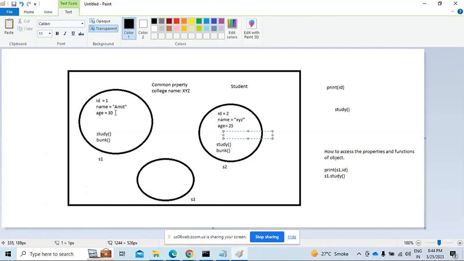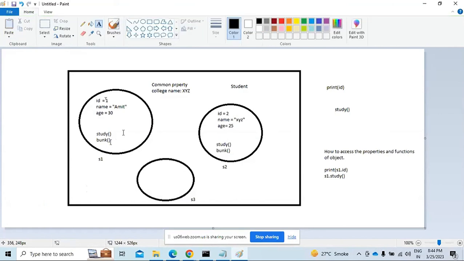Yes, sir. Let us consider when we initialize the class and the user hasn't mentioned any value there. So what will be the value for these properties?